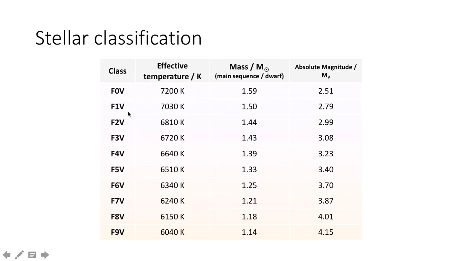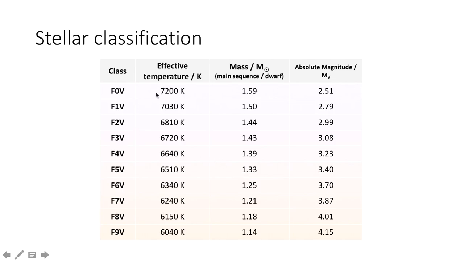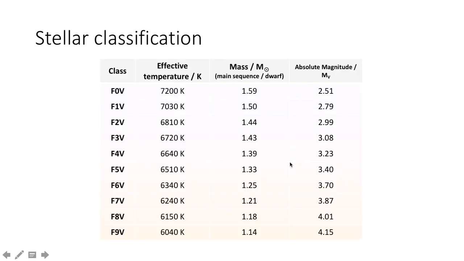For example, this is a breakdown of the different F-type stars, F0 through to F9, and the V at the end refers to the luminosity class V. So these are main sequence stars. Their temperature, 7,200, their mass, because we know it's a main sequence star, we know that it's a dwarf. The stellar category gives us a temperature, it gives us a mass, and it gives us the brightness. Absolute magnitude is the measurement of the brightness of a star as seen from a certain distance, from 10 parsecs. So that's basically the information that we can get from the spectrum of a star.